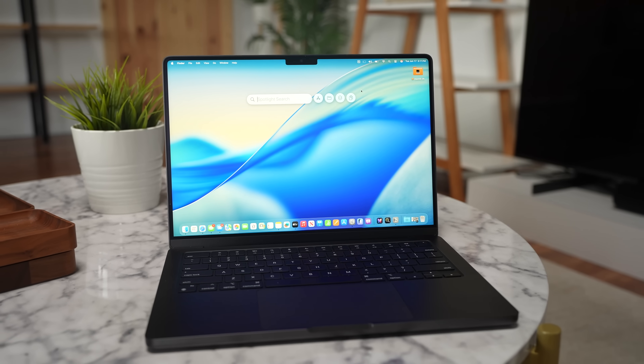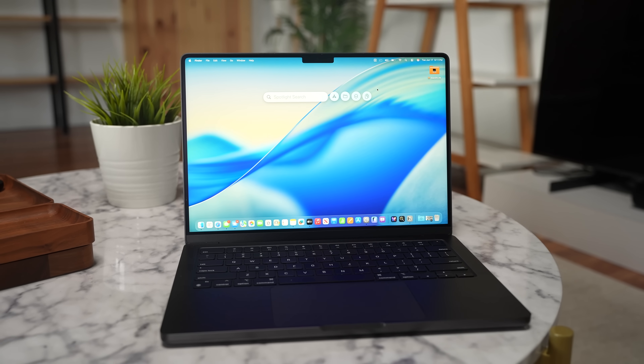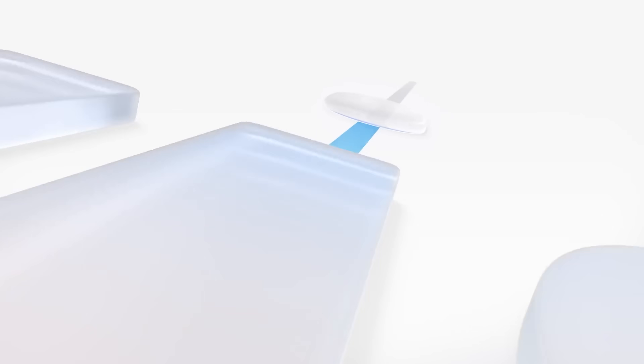Like most updates announced last week at WWDC 2025, macOS 26, aka macOS Tahoe, is a pretty solid upgrade. In this video, we go hands-on for the first time to look at some of the major new features. This is a beta, so what you see here could be changed when officially released later this year. There's more feature parity than ever before, and there's a new universal design language called Apple's Liquid Glass Design, across all platforms including macOS.